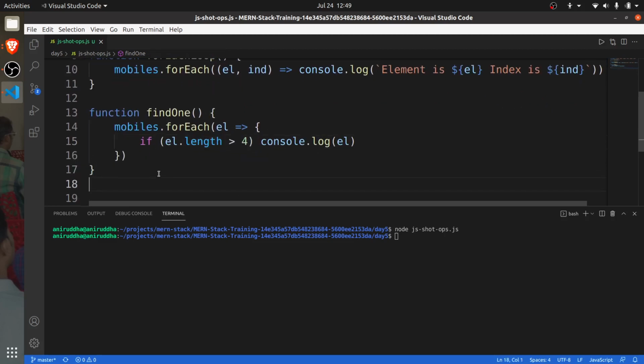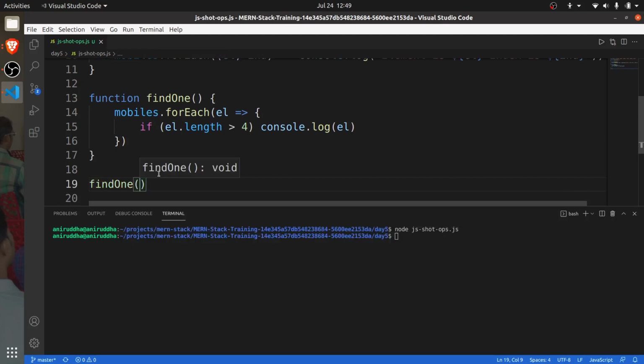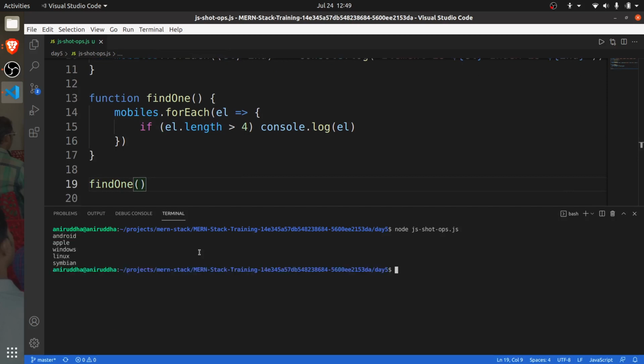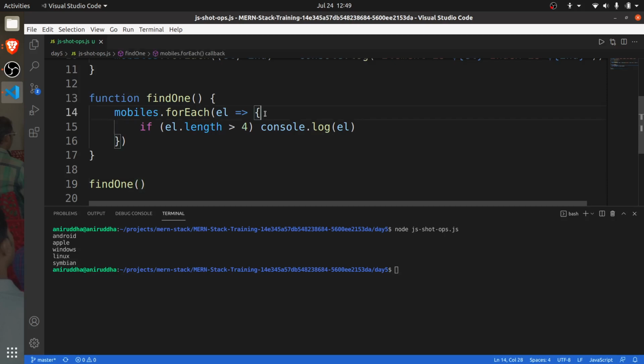Oh, we haven't called the function findOne. That's the concern. See, that closing bracket is here. Actually, if you see this inline, this will come over here, and after that there is a bracket. I just forgot to call the function. Okay, this is one, findOne is there.